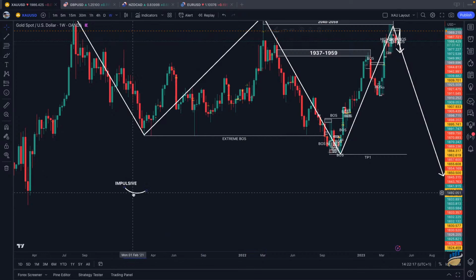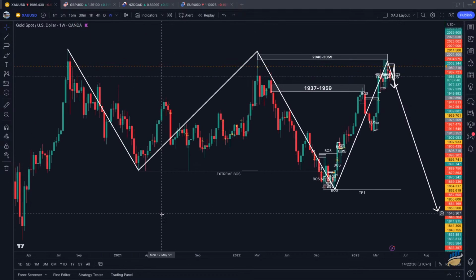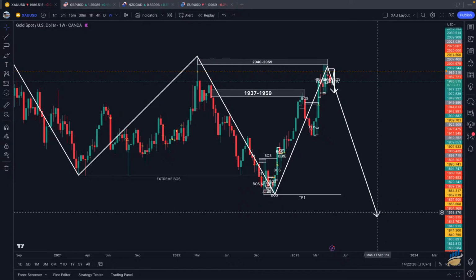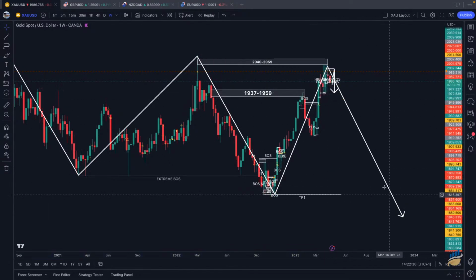So we always want to be looking to get involved at the start of the next impulsive wave and the end of a correction. Now that we understand that, we can look at this market and go, okay, we have the impulsive wave, we have a correction, we have another impulsive wave, we have another correction. This should be, in theory, the next impulsive wave taking us lower. So we are within a perfect place to now get involved in those short positions.